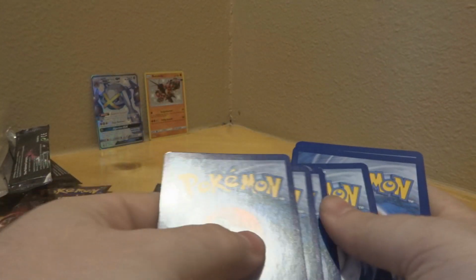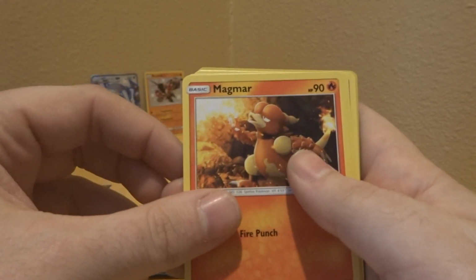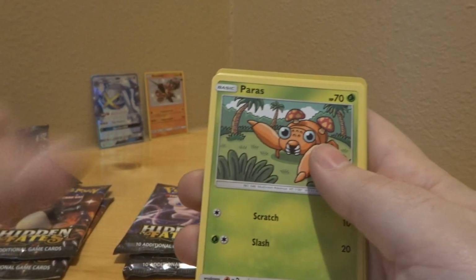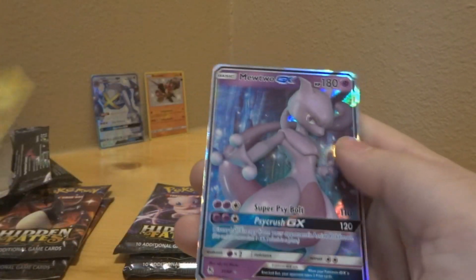One, two, three, four. And water energy. All right, I'm going to do every voice this one. Scyther! Wow, that's freaking voice crack. Magmar. Ekans. Cubone. Meh. Reverse Jolteon. Whoa.